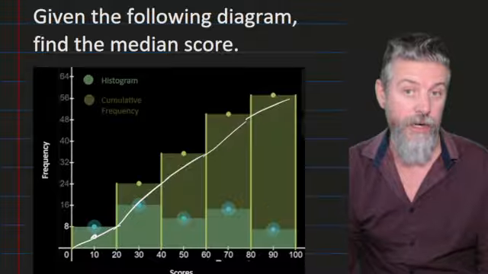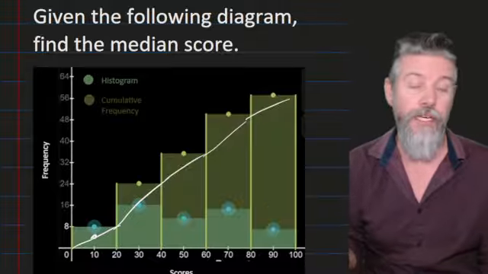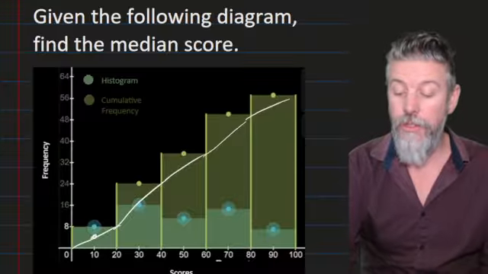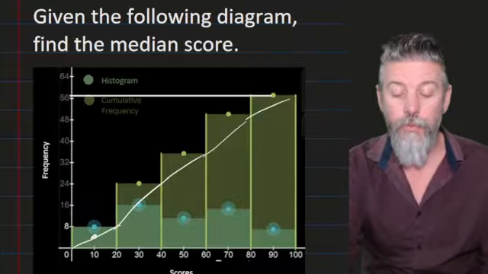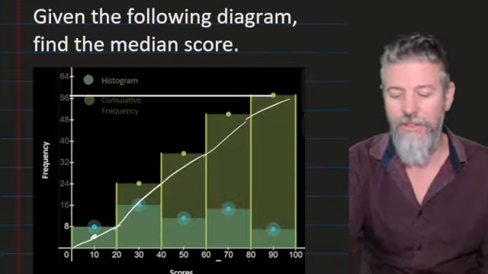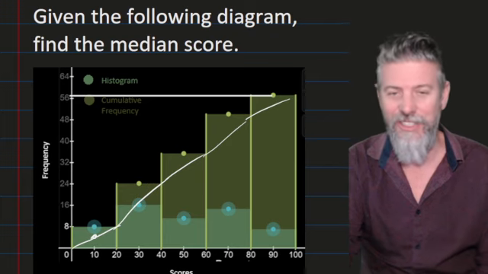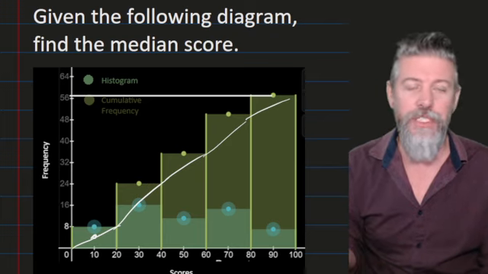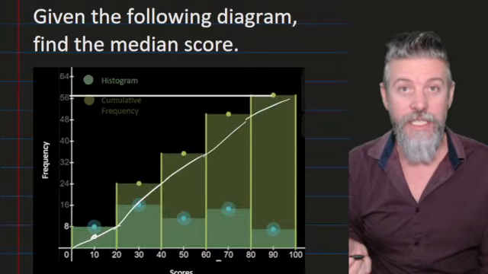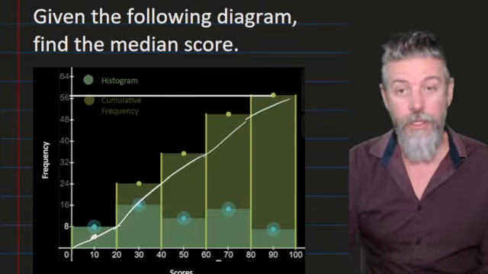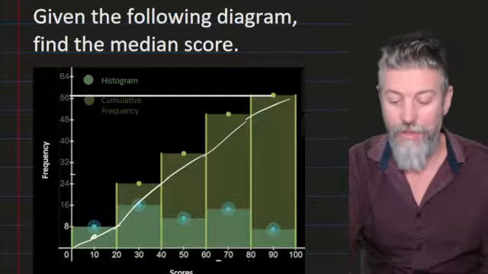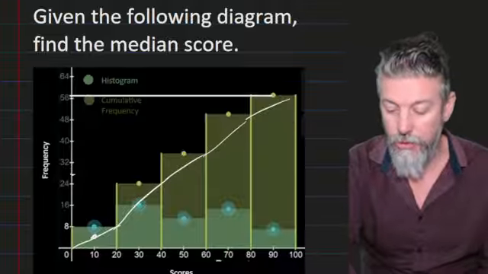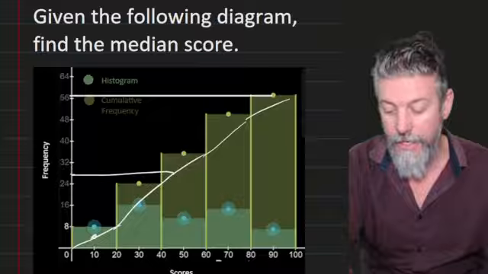Okay, but we don't want to find out where it is at 4. We want to find out where it is at the middle. So to do that, we go and see how many bits of data we've got. And we've got, I think, 57, just to be unkind to myself in this graph. So if we halve 57, then we're looking at 28.5. So we go down to the graph and we find where 28.5 is. We're going to rough it about there. And then we're going to draw a line straight across and hit our polygon.